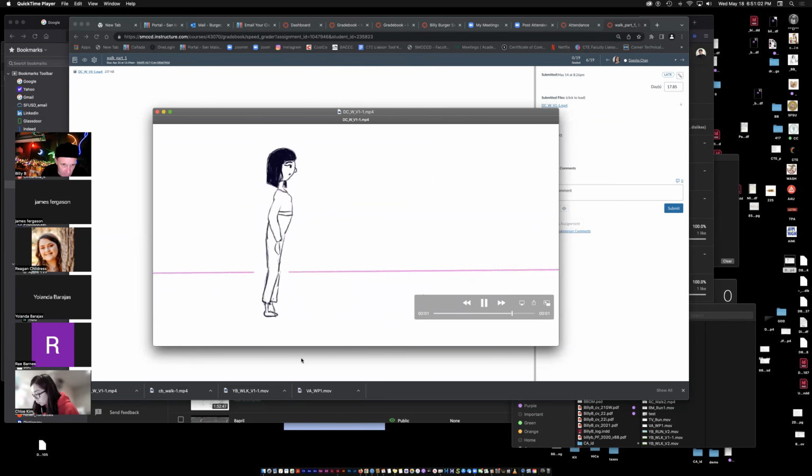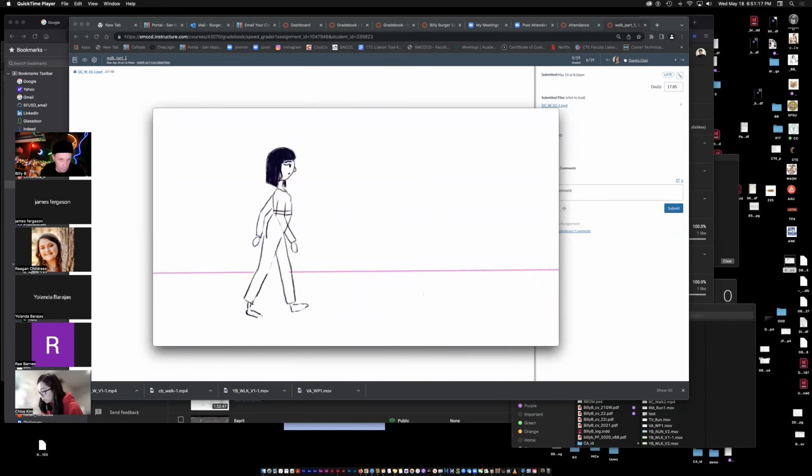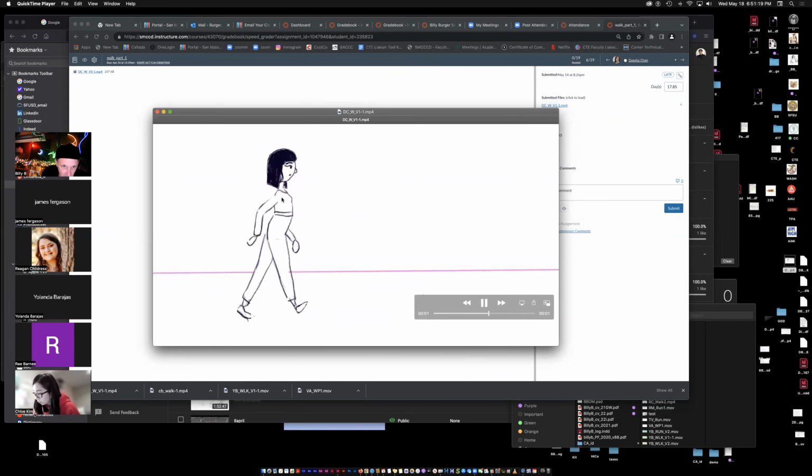All right, once again, the best way to observe this is to look at the feet first, and to see that the up and down of the head is moving correctly. I think that you've got the same kind of pivot thing happening here that could be adjusted a little bit.